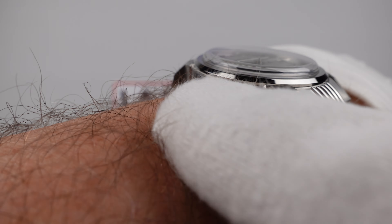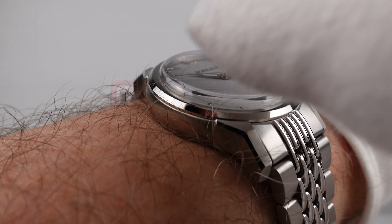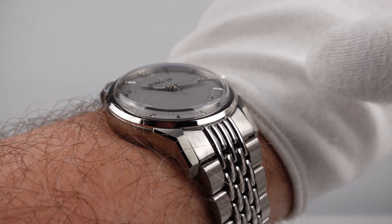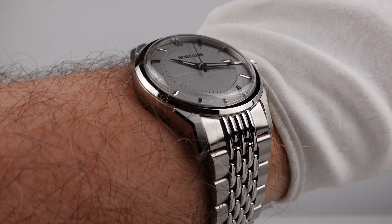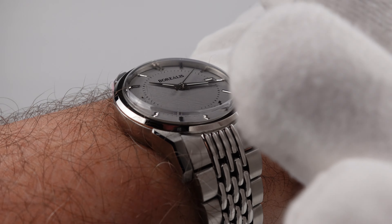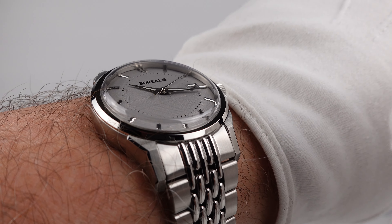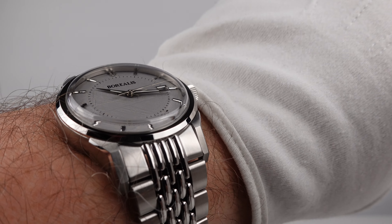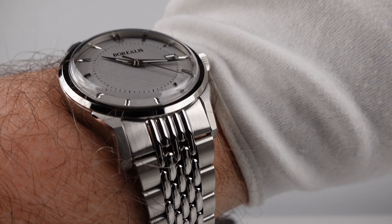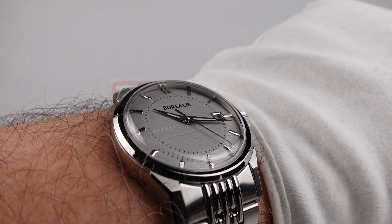I think it could be further enhanced if they made it slightly thinner by one millimetre, either by using a lower-profile double-dome sapphire crystal or by reducing the height of the flanks. This is a daily wear piece — it should be slightly thinner. If it were 12mm I think it would improve the aesthetic. It is inspired by 1950s and 1960s pie-pan watches such as the Omega Constellation, and those were lower profile and thinner, though they did have a similar boxed top-hat crystal and beads of rice bracelets.